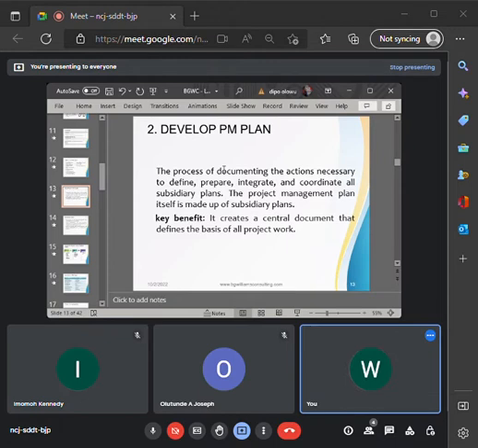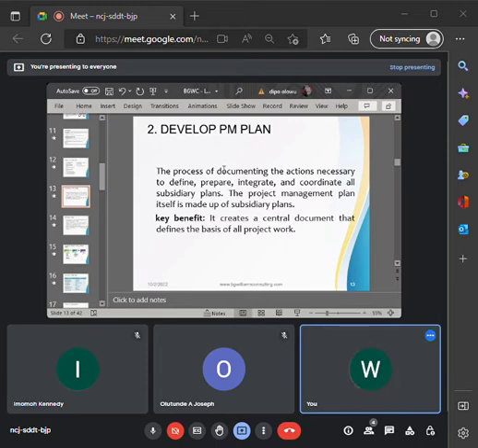So take note, the project management plan can technically be seen like a folder. Inside that folder, you have a file of how you intend to plan for your scope. Inside that folder, you have a file for the plan for costs. Inside that folder, you have a file for the plan for schedule. Inside that folder, you have a file for the plan for risk. Inside that folder, you have a file for the plan for procurement. All these different plans put together is what forms the project management plan.